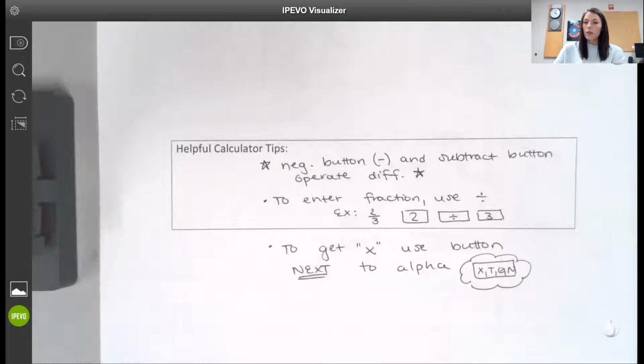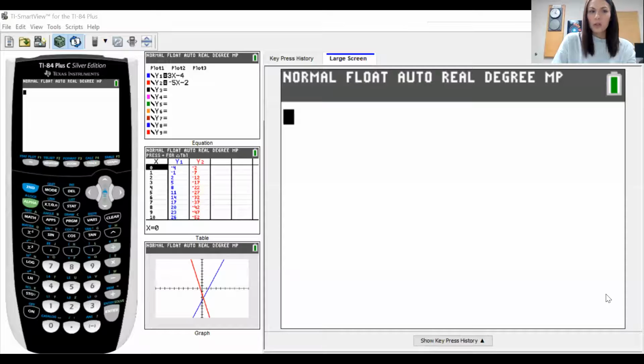Okay, so now I'm going to open up my calculator. I'm going to switch what I'm sharing. Now my calculator may look a little bit different than yours because I'm not on a Chromebook, so this is the app for a laptop, but overall it should be somewhat similar. So I'm going to stop sharing and reshare my calculator. Okay, so here's my TI calculator.